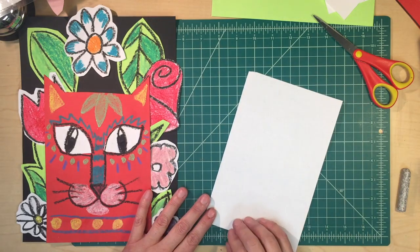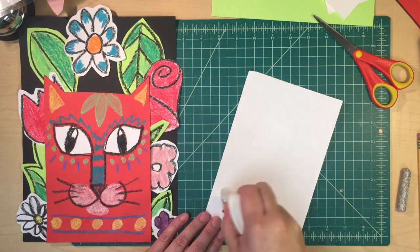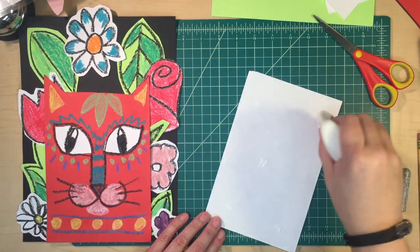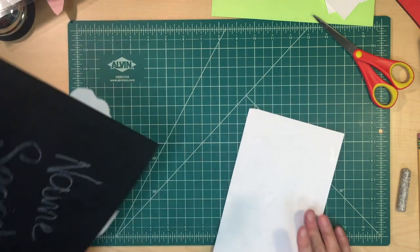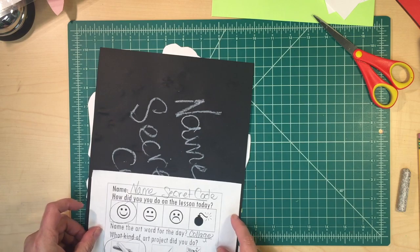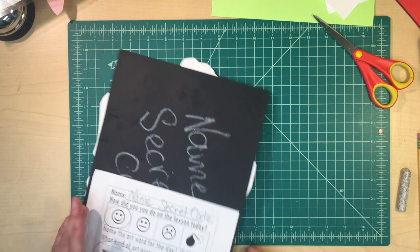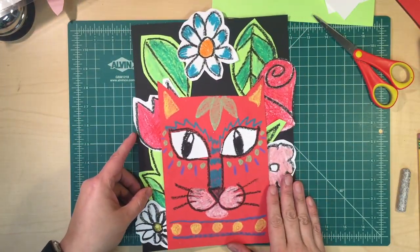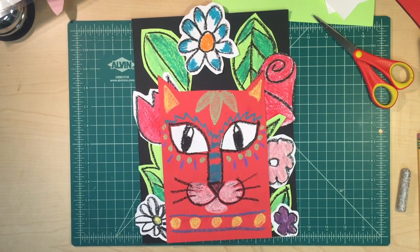You're going to turn that over. You're going to put 5 dots of glue. 1, 2, 3, 4, 5. And to finish up, we're going to put it right there. 1, 2, 3, 4, 5, 6, 7, 8, 9, 10. Ta-da! Cat collage.